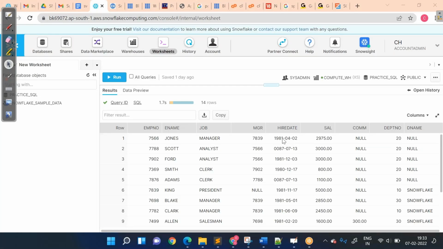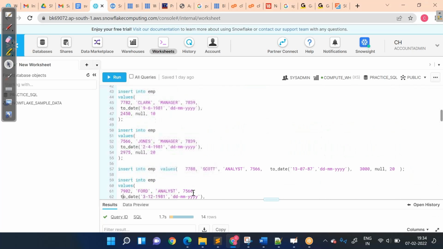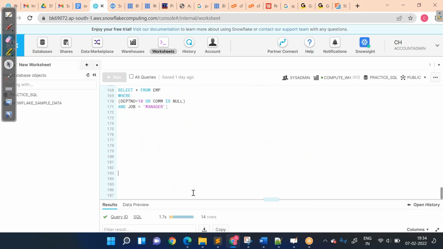So your question is displaying the employee name and annual salary, meaning year-wise salaries. So what is the salary in your organization? So here we want to first try to display: select employee number, employee name, comma salary from EMP.